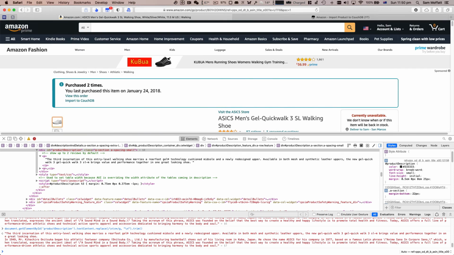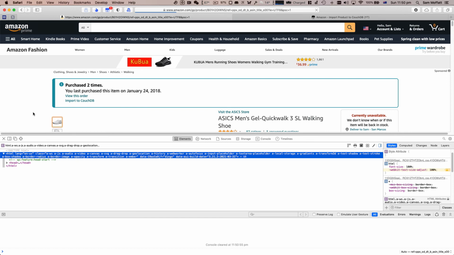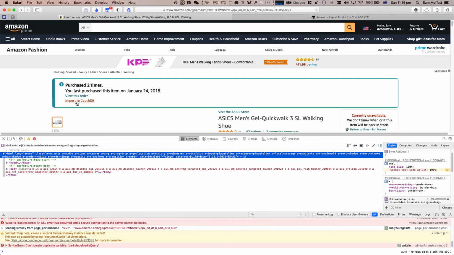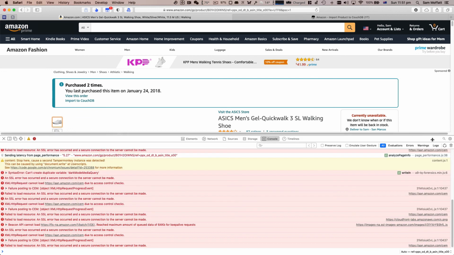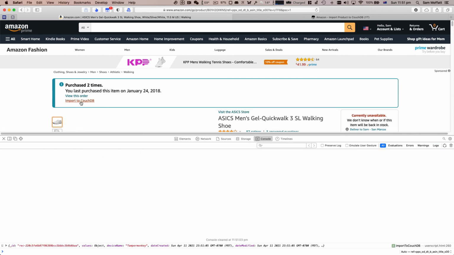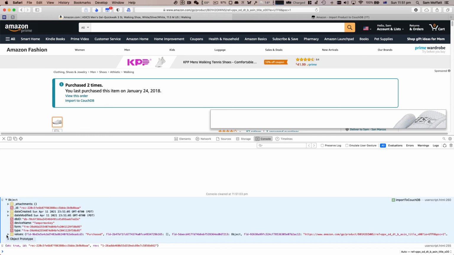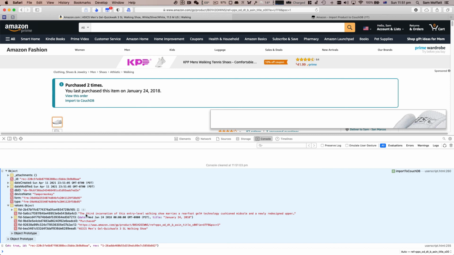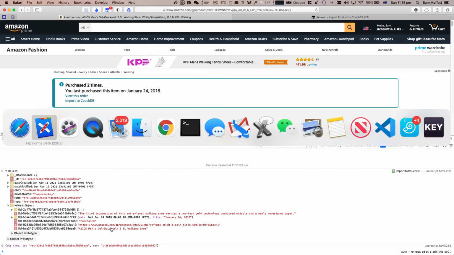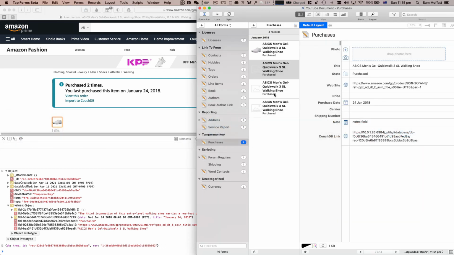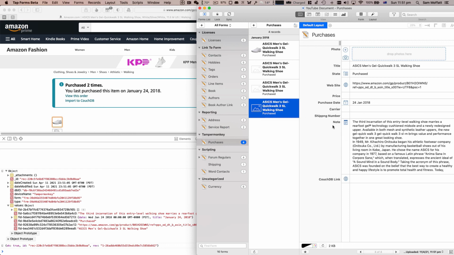And then let's go to the top of the page, reload. And we're going to go back to console. I'm going to clear that out. We hit import to BB. We can see that we've done rec-220 now, and that imported properly. We can have a look at the object. We can see that we've got our description there, we've got the purchase date, we've got the URL, we've got the address. And now when we go back, we should have an entry, there we go, that has our note field that includes the description text of that product description.